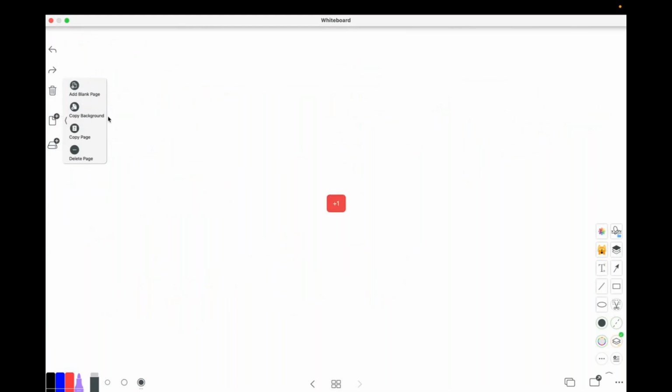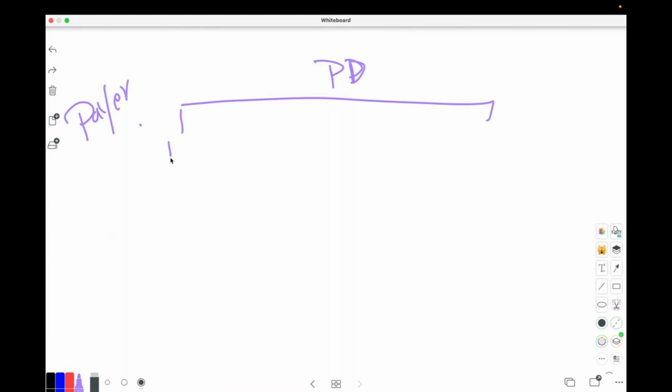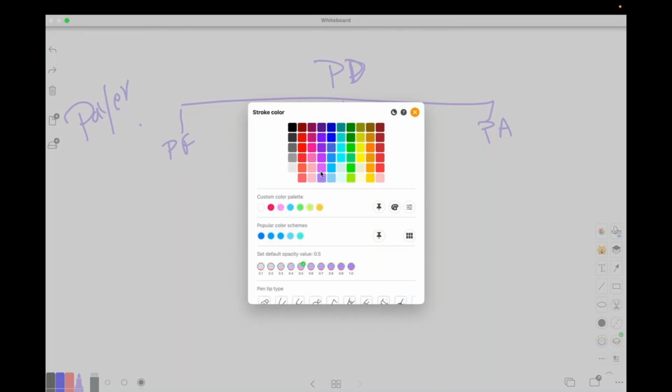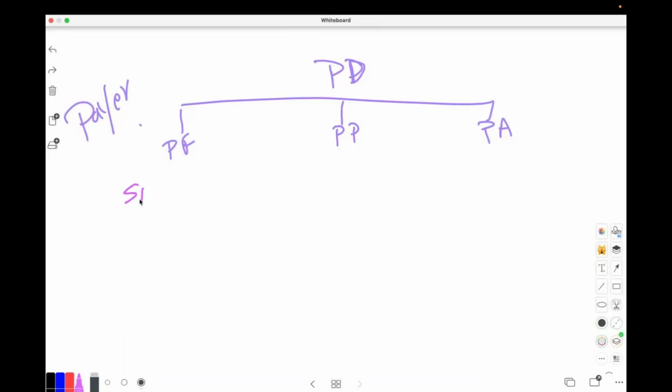For payer, here also a slight twist. The payer's partner determination: partner functions, procedure, procedure assignment. Now here again, how many functions?